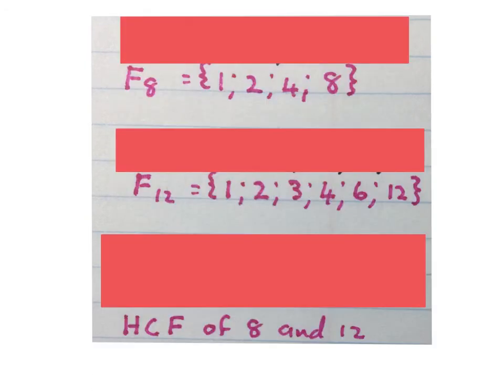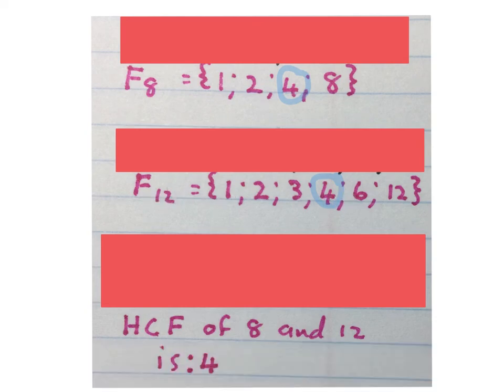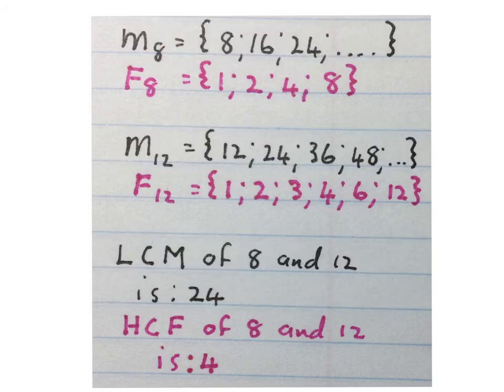Next we use the factors of 8. We got the factors of 8. We got the factors of 12. Now they ask us what is the highest common factor of 8 and 12? The highest factor of 8 that I also find under the factors of 12 is 4. So 4 is the highest common factor of 8 and 12. Please look at the separate video on LCM and HCF.